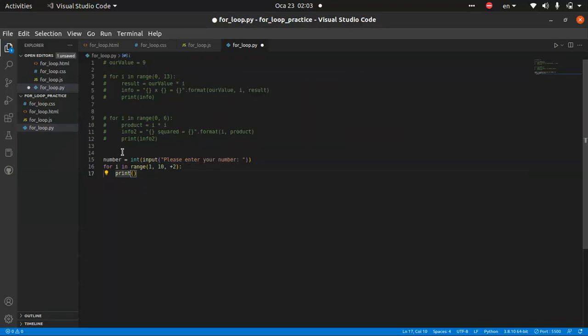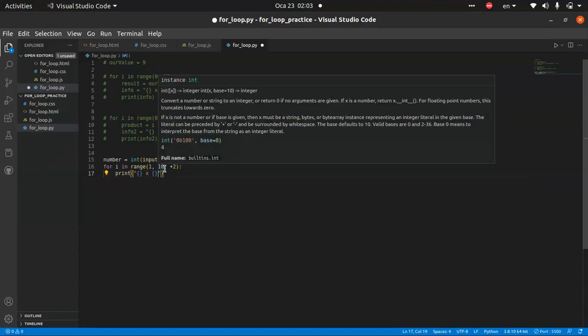Then add here this one. The first number times I will increase like 1, 3, 5, right?